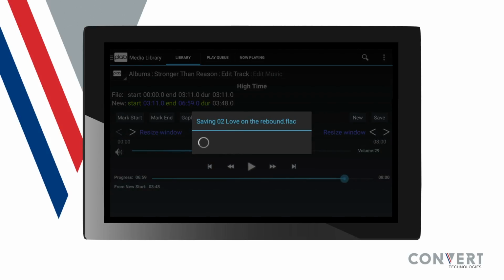Now repeat this process to reveal all tracks on the album by increasing the window view with the resize arrows as before. As mentioned previously, you will only need to find and mark the endpoints of the track, as Plato will remember the start point from the end of the previous track. From here on in, just use the new button to write out the remaining tracks.